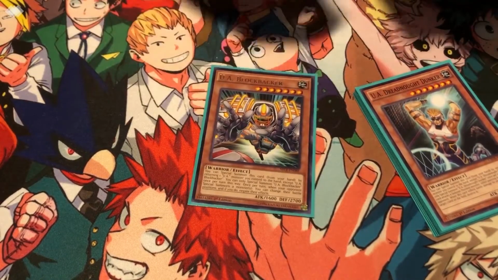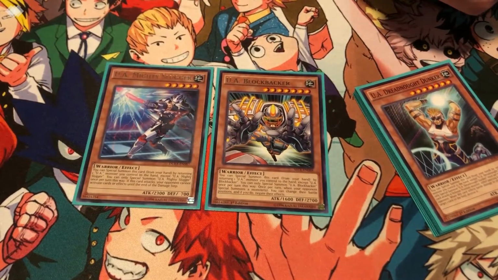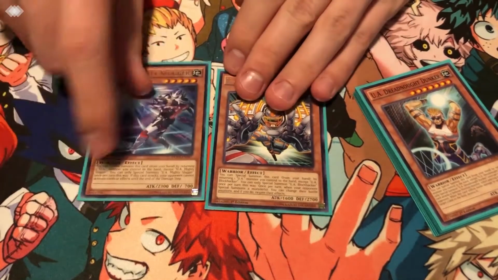Then we have 1 Blockbacker and 1, what was his name? Mighty Slugger, that's right. These are kind of niche cards, kind of extra cards. The other ones aren't really worth it. I was looking at Rival Rebounder, but he wasn't really worth it. So for the last slot I decided to play these 2.